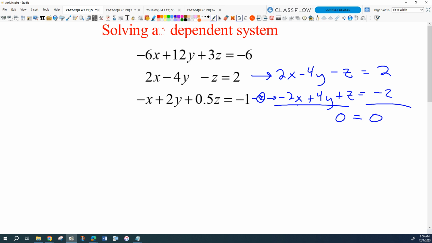Okay. And it works that way for any of the two that I combine, doesn't it? Yep. Yeah, you could do 1 and 3, or you could do 1 and 2 for that matter. Everybody see that? They're all going to give you the same result, aren't they? Like if I multiplied this one through by 3, again, I'm just going to get 0 equals 0 no matter which two I pick on this one. So what's that tell you if we just get 0 equals 0?